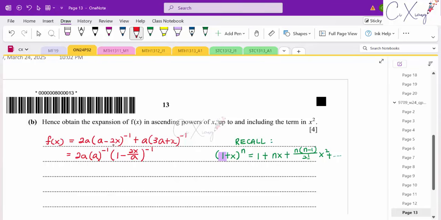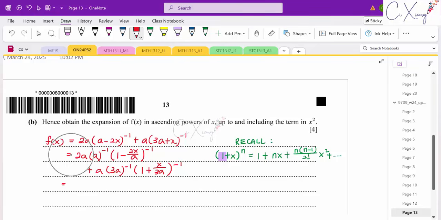Okay? Then plus, how about the second term here? Same thing happened. The a I just copy. I need to factorize out 3a from the first term, right? So I'm having 3a power negative 1. After you factorize out the 3a, you will be having a 1. Then the x, factorized by 3a, you should have x divided by 3a, power negative 1. Right, then what is next?